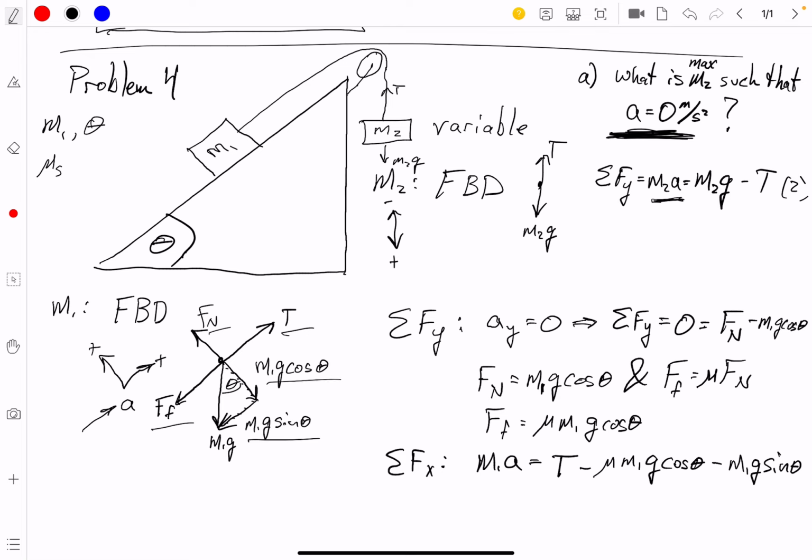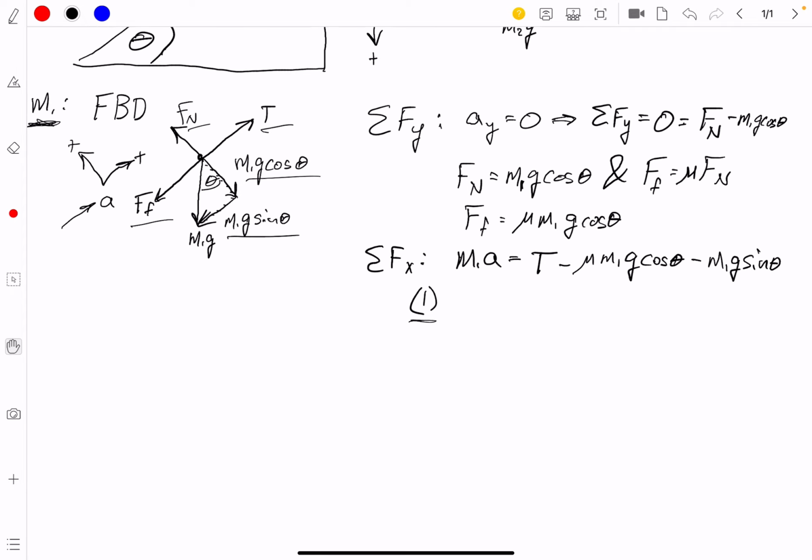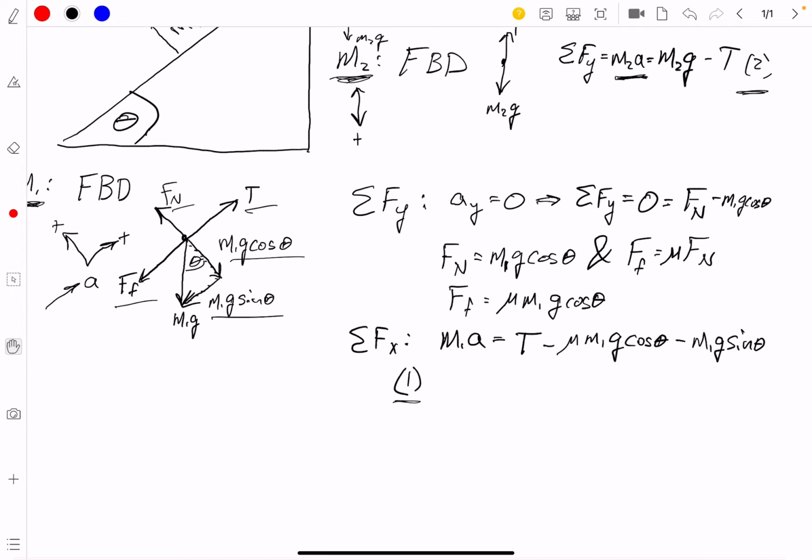All right, that's what I'm going to call equation 1. I'm doing it because I'm dealing with m1 here, so that's why this is equation 1. I'm dealing with m2 over here, that's why this is equation 2. And I don't want to get rid of equation 2. So let's rewrite those. We're going to add 1 to 2. 1 plus 2. We'll do it just like we did before.